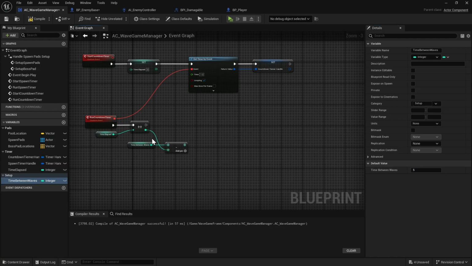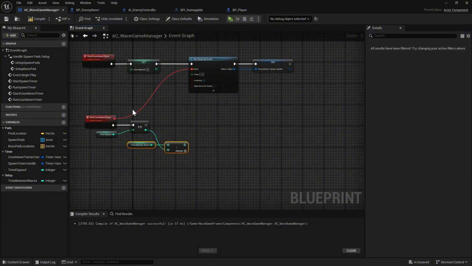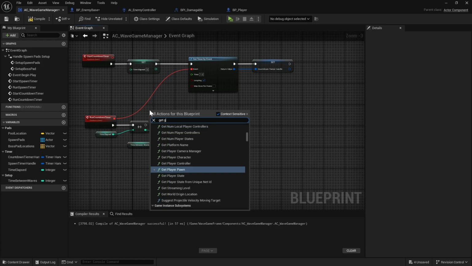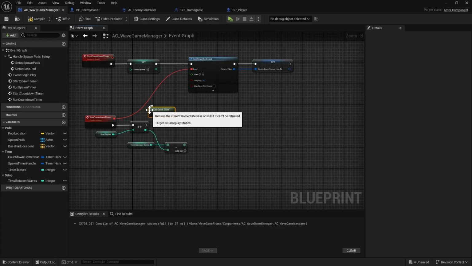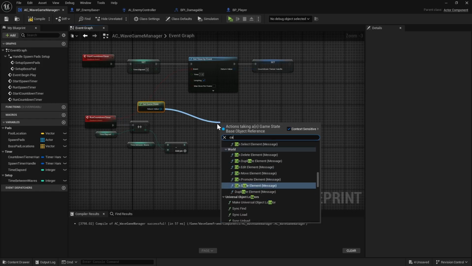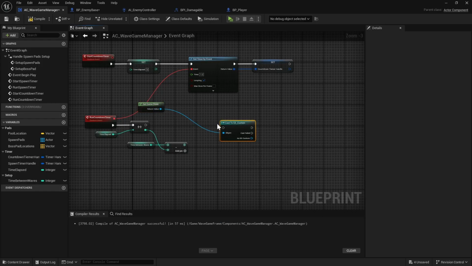And then we need a way to basically control the UI for all of the different multiplayer players, and we're going to do that through the game state. So we're going to get the game state here. Now I wanted this system, again, to be as modular as possible. I don't want to have to cast to game state custom and make sure that I'm getting the proper game state. I could be replacing any project with this, right?